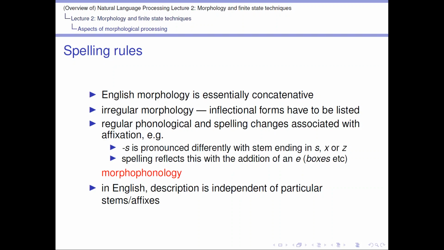Now, okay, so English actually has a slight complication, but luckily it's a fairly regular one and applies uniformly. And that's that we don't just add our affixes, we then have some phonological things, which means that the spelling changes according to the sounds that we have. But luckily, this is all quite regular.